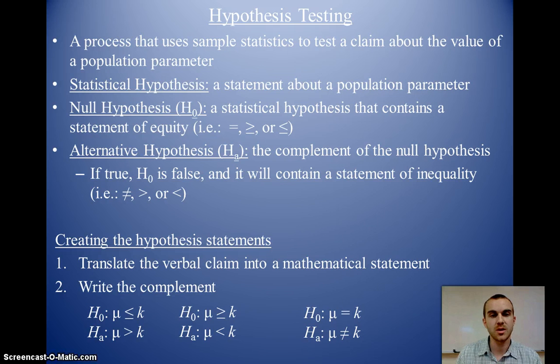So whenever we're trying to make our statement, we're going to take our word problem that we have, and we're going to look for where is the claim. That claim will help us set up the correct method for our two hypotheses, and where the claim is located is very important. So it's going to always use one of these three methods for setting up our hypothesis test.